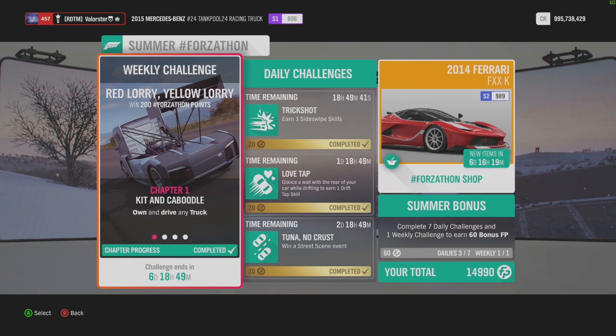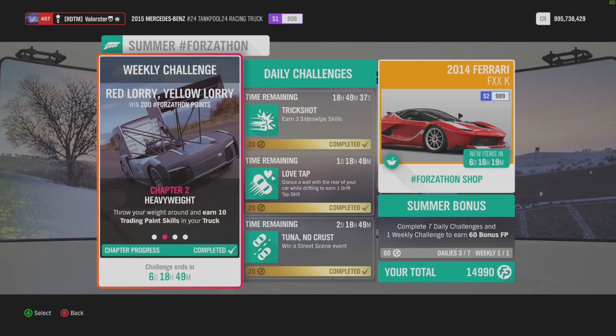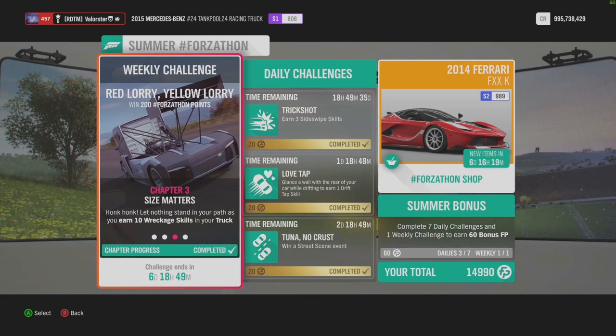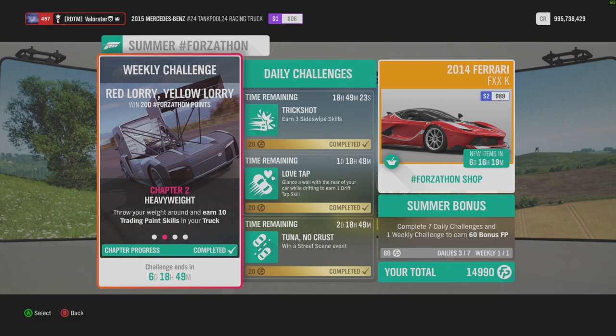So as you can see, we need to own and drive a truck. We need to earn 10 trading paint skills, 10 wreckage skills, and we need to win a road racing series on the Goliath. Now, as you can see, I have the 2015 Mercedes-Benz for that, the truck.